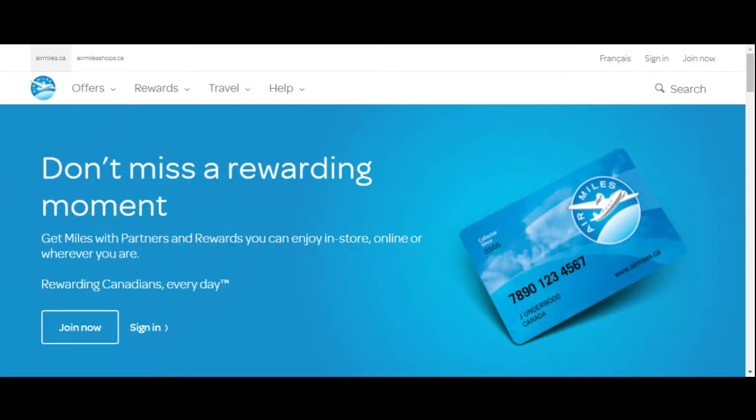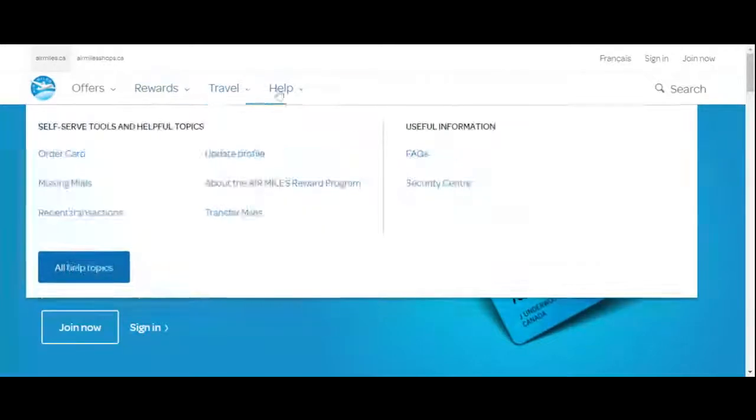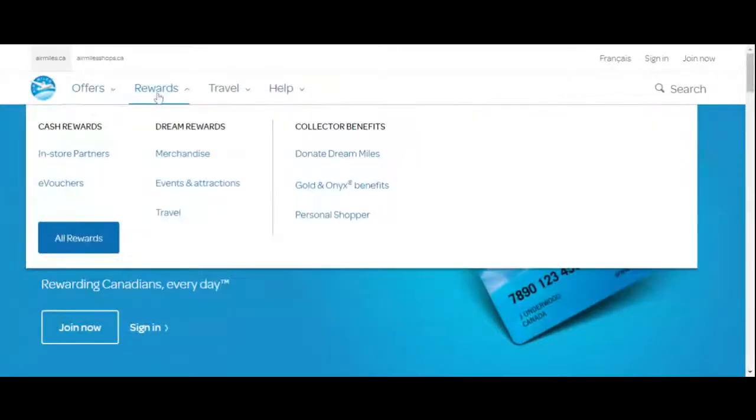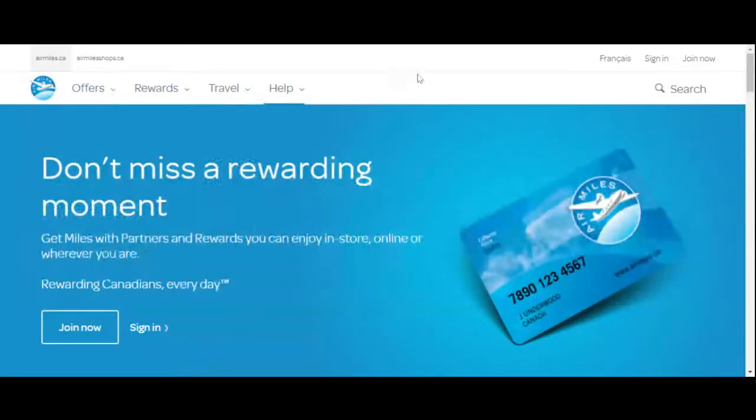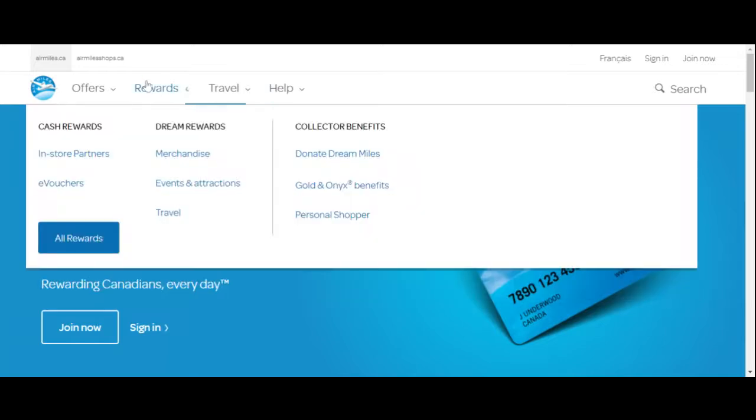So I'm going to redeem miles now, and I'm looking for something that will say redeem your points. Right now, I don't see anything that says redeem. I can see offers, rewards, travel, how. How are offers different from rewards? I'm not really sure, but maybe I'll go to rewards. So there's a bit of a mismatch here with finding redeem points. I'm having a hard time finding it. I'm guessing: I don't think it's offers, but maybe it's rewards.